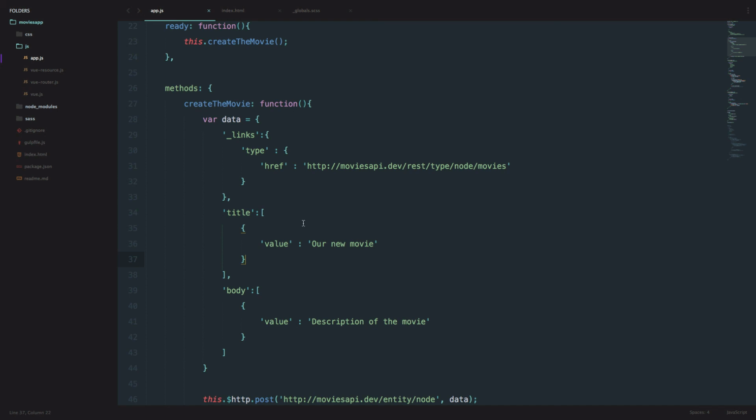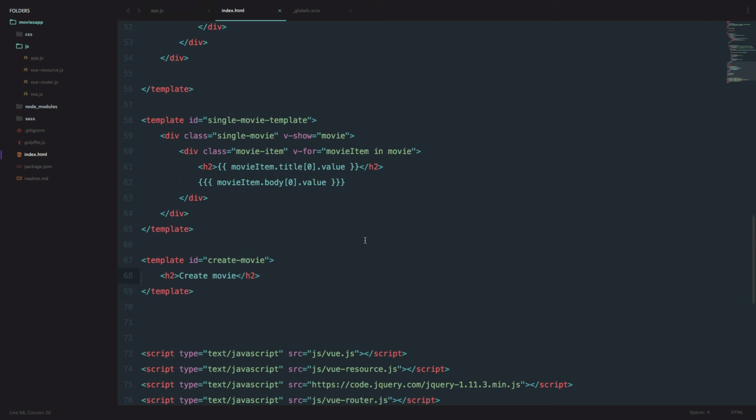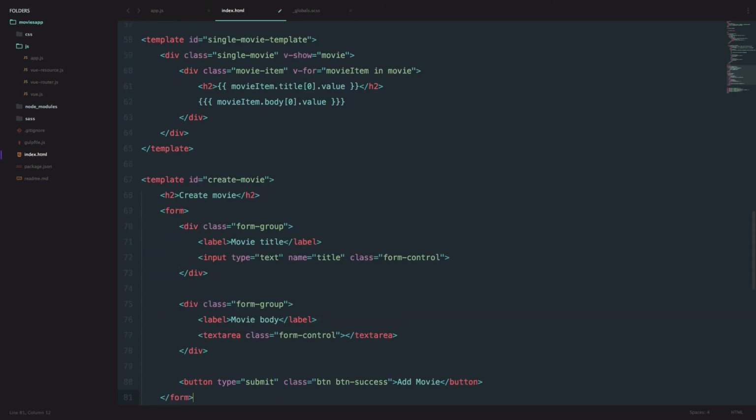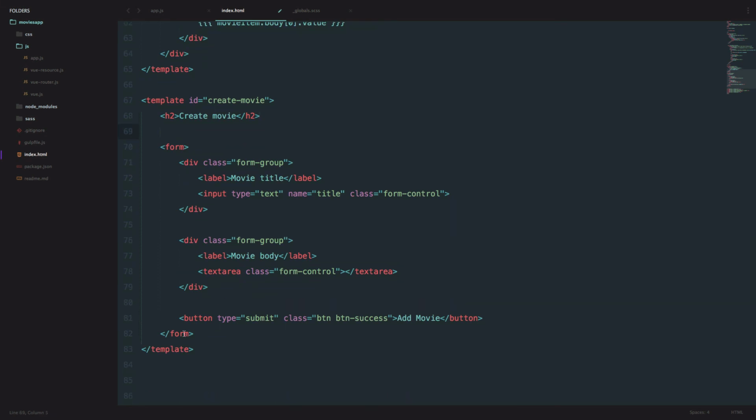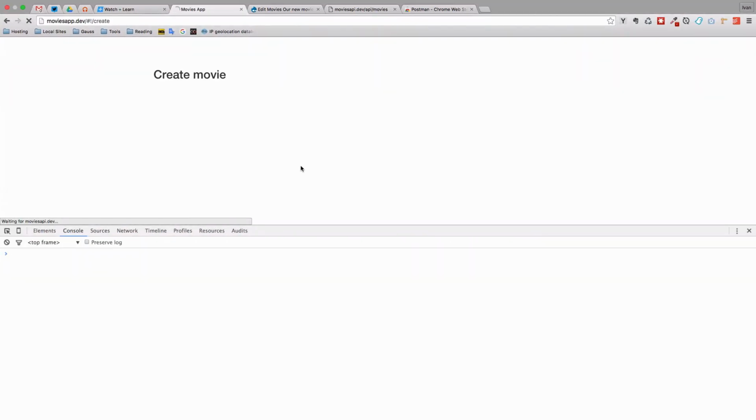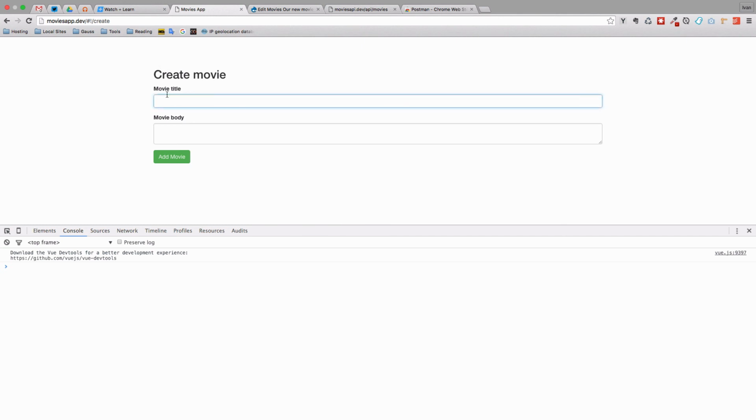So I'm just going to go to my index.html file and paste this in right here. So it's just a form. I didn't want to waste your time by writing all this out. It's just a basic Bootstrap form with form group classes, a submit button, and so on. If we save it and refresh the page, we can see that we have movie title, movie body, and this submit button.